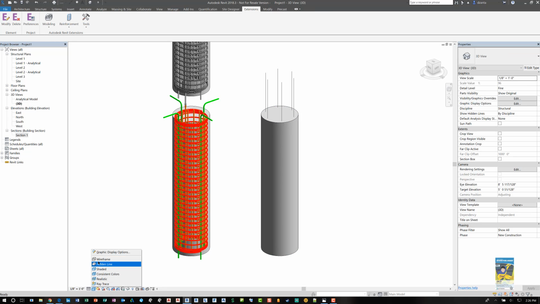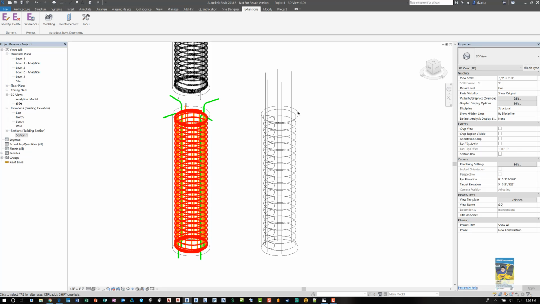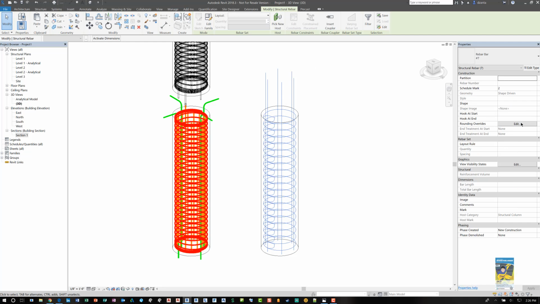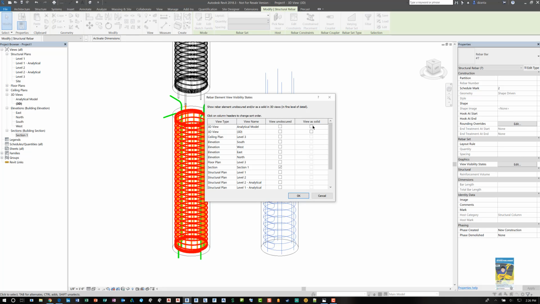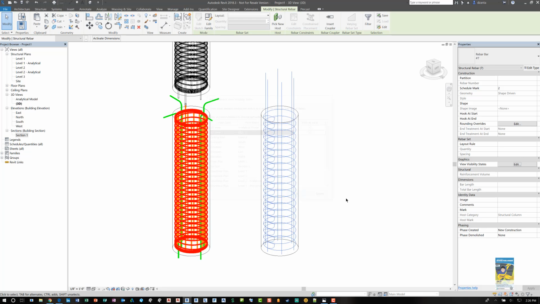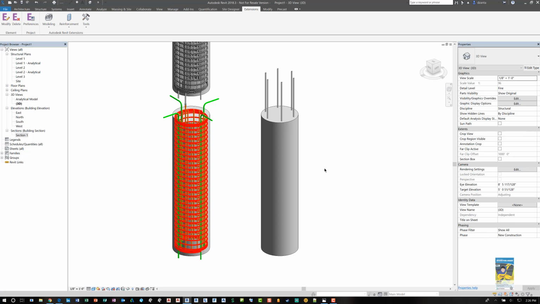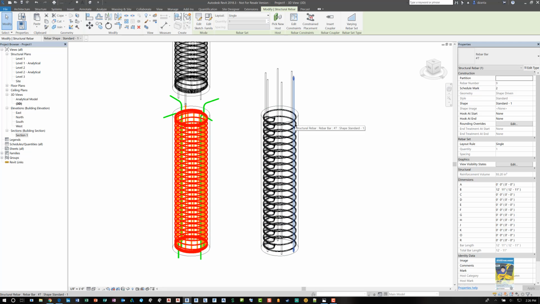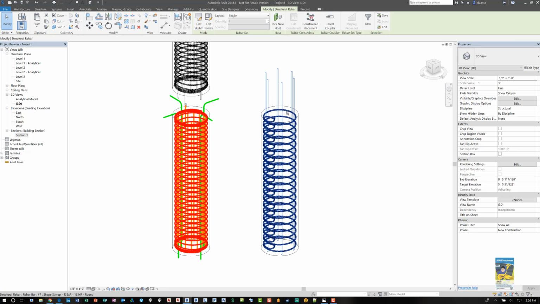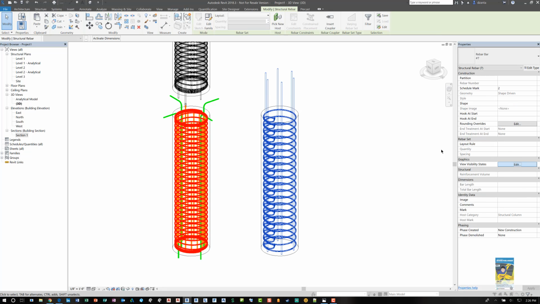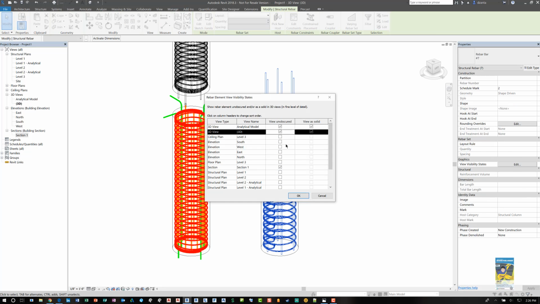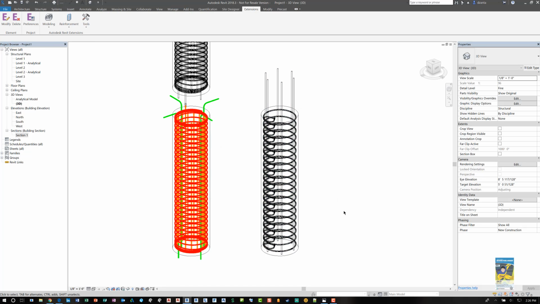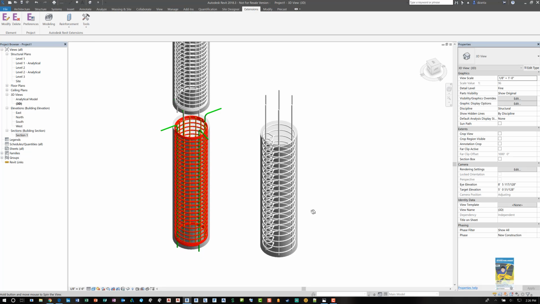And again, switching the wireframes, we can see the results. So let's select these and select this, and we'll switch our visibility to solid. And if I shade it, now you'll get an idea. Oh, almost forgot. Let's switch back to wireframe. And let's select these rebar again, and select this, and make sure we have unobscured checked so we can see through it even after we shade it. Okay, and there you go.